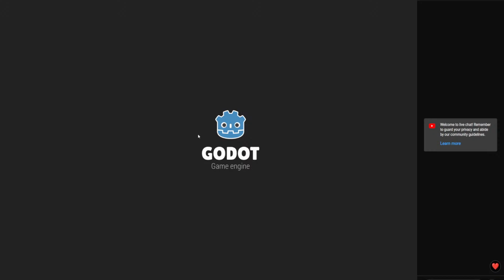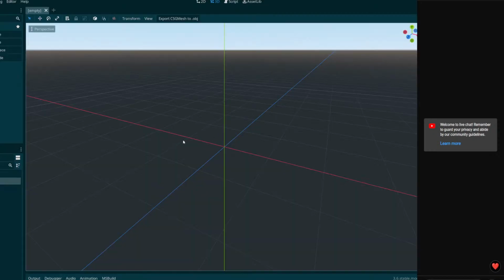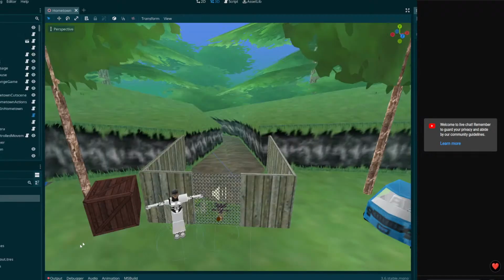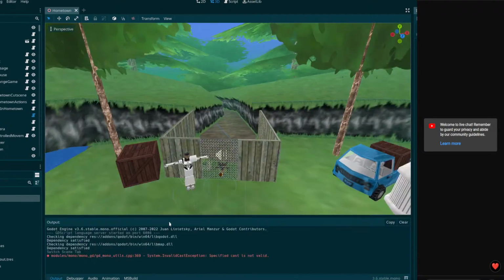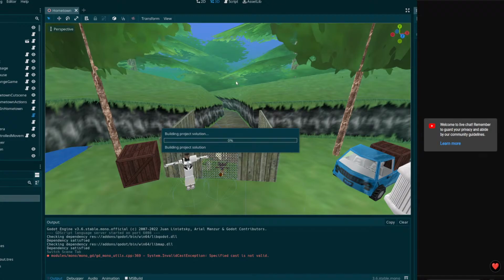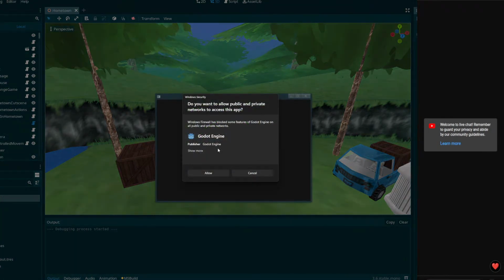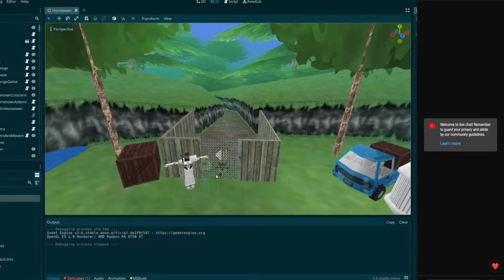Okay, let's see if the project opens. It should, I think, in theory. Yep, it seems to work just fine. Let's see if it runs. Allow.